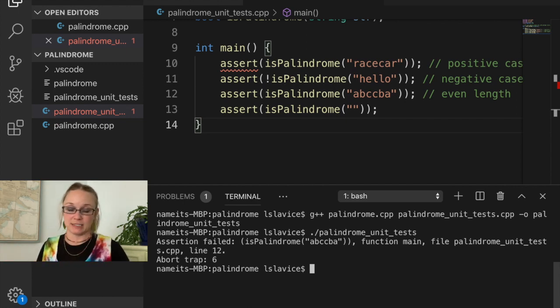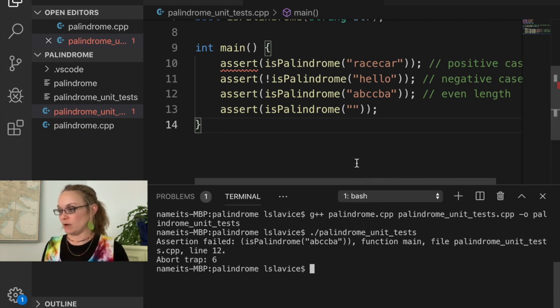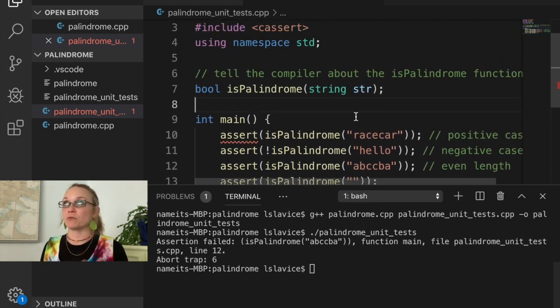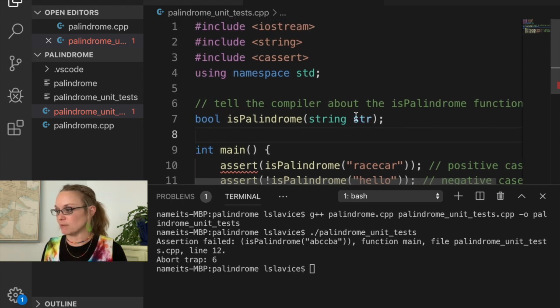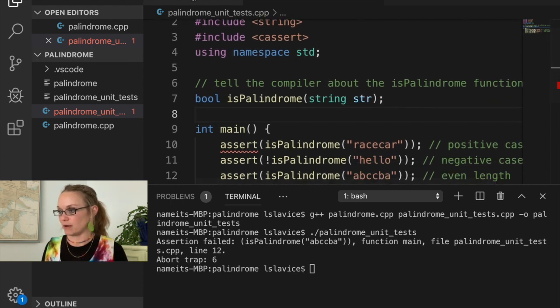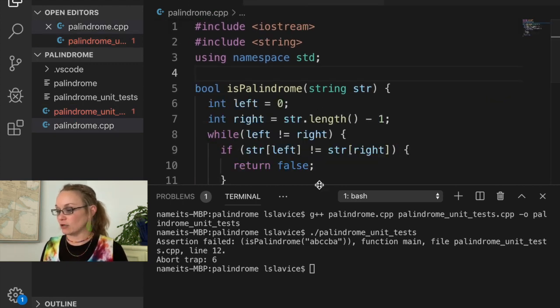That part, if it's not making sense to you, that's totally fine. It's mostly telling us which test case it is not working on. We say, wait a minute, what is wrong with this one? And we go back up and we say, okay, so racecar works and hello works. There's something about it being an even number here. So we go back and we look at the code.